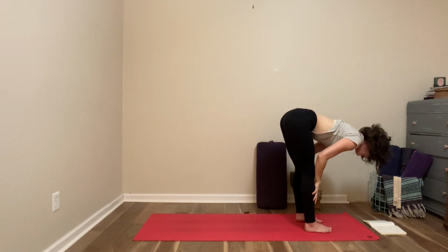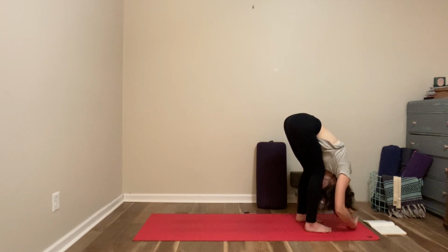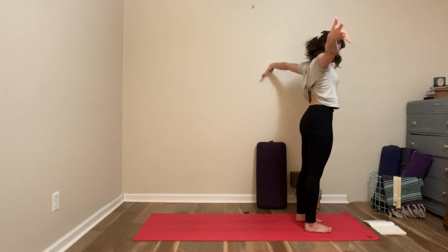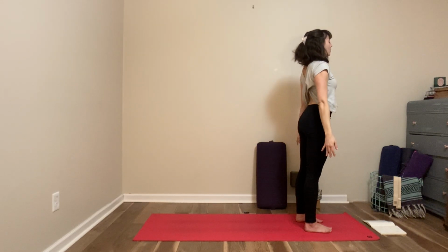Inhale, find a halfway lift. Feel free to let your legs grow a little straighter. As you exhale, fold. Inhale, you're going to roll yourself all the way up to standing, bringing your arms up over your head. As you exhale, let your hands come down by your sides.